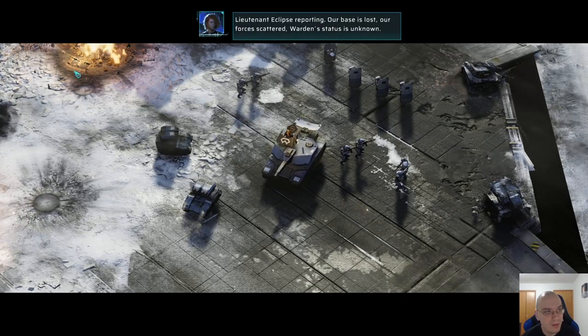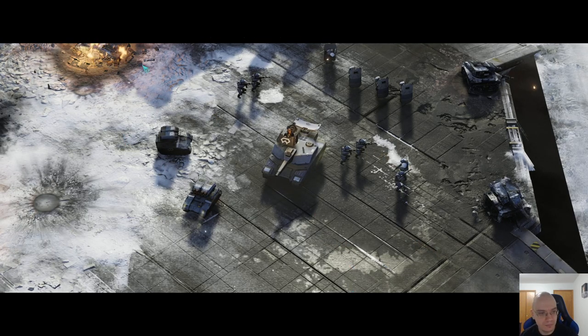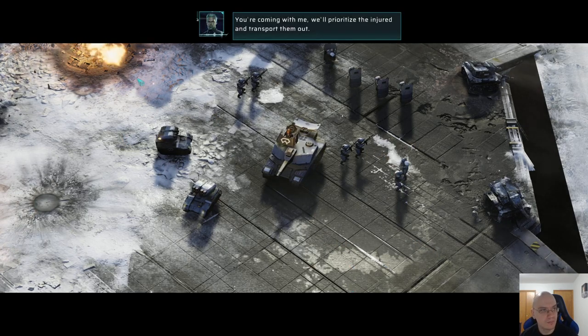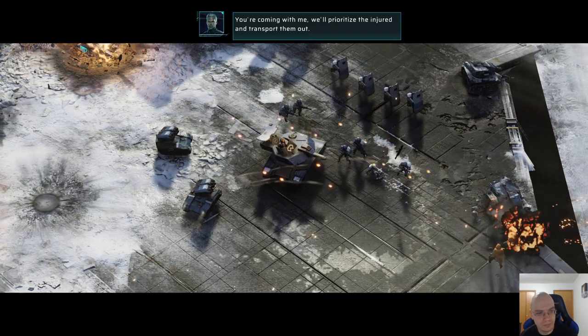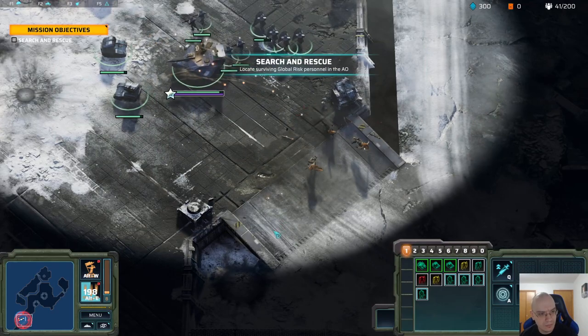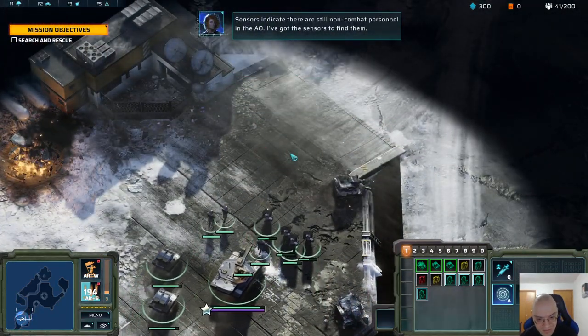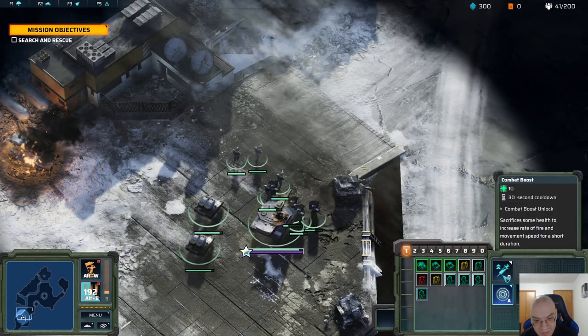Reporting. Our base is lost. Our forces scattered. Warden's status is unknown. You're coming with me. We'll prioritize the injured and transport them out. Contact. Sensors indicate there are still non-combat personnel in the AO. I've got the sensors to find them.